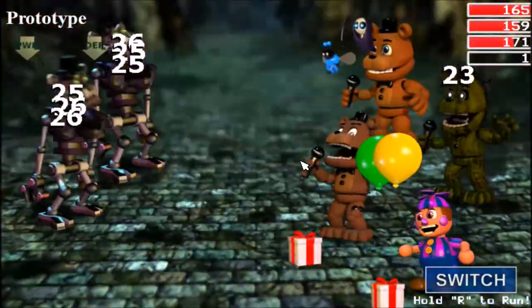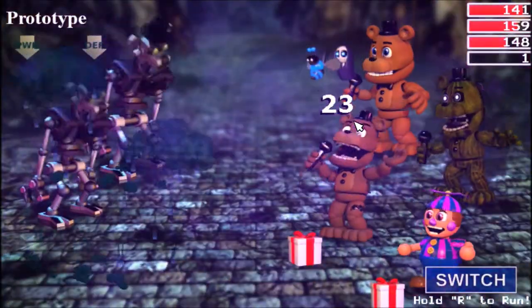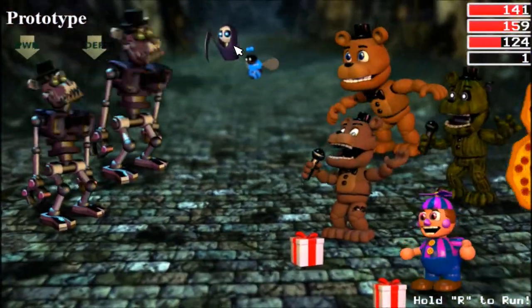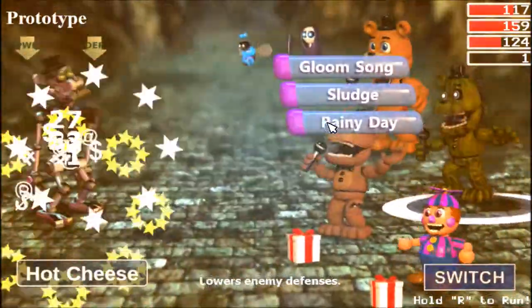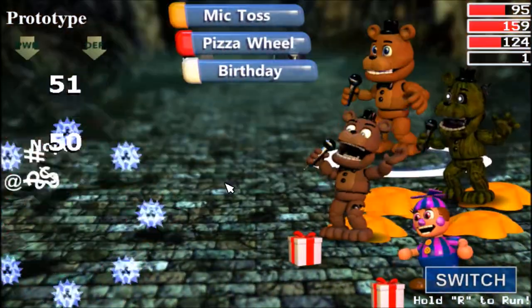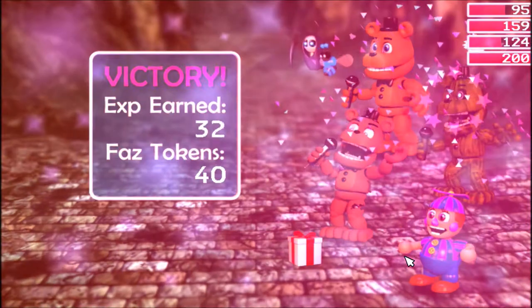Let's get him. Okay, there we go. Okay, let's get him. Let's try. Oh no. Oh no. Okay, JJ is about to die. These things are powerful. Oh my goodness. Okay. Escape key. No, it didn't work this time. Okay, we made it. And the gift box revived JJ.